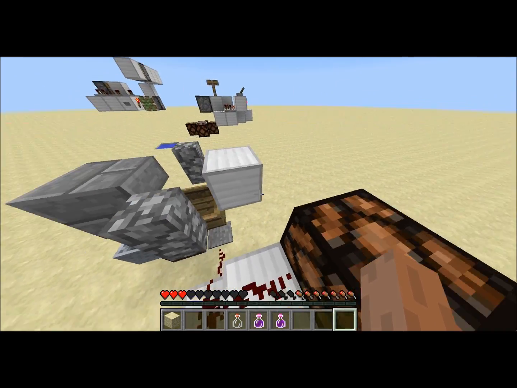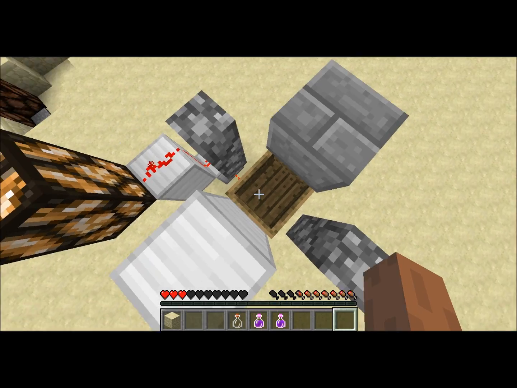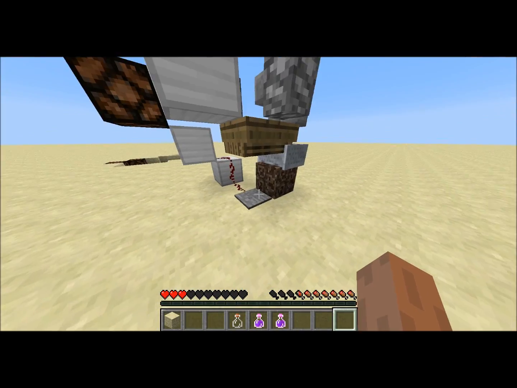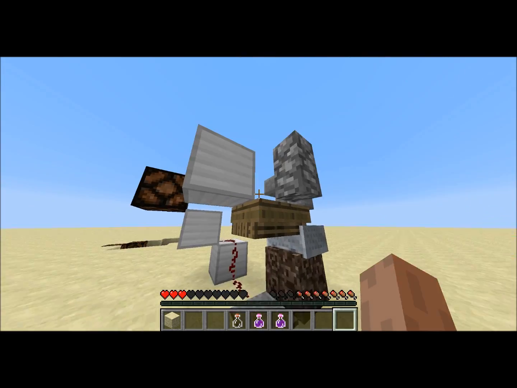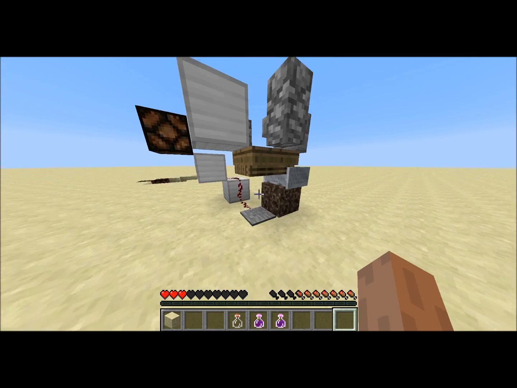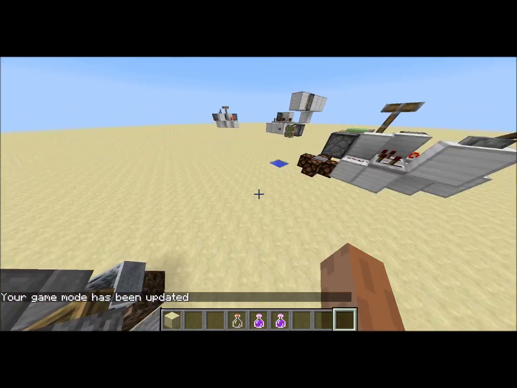Another way to get a motion for the server but not for the client is standing on boats. As you can see, I activated this pressure plate even though I was standing up there, because the server thinks that you can fall through boats under certain conditions, but these conditions are hard to get.